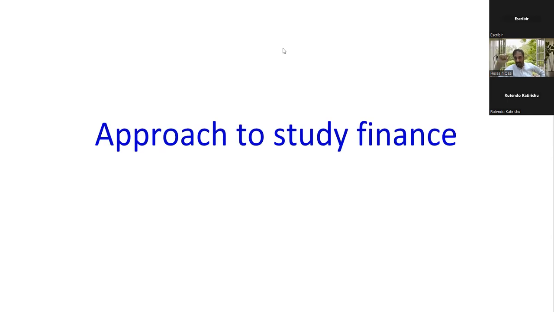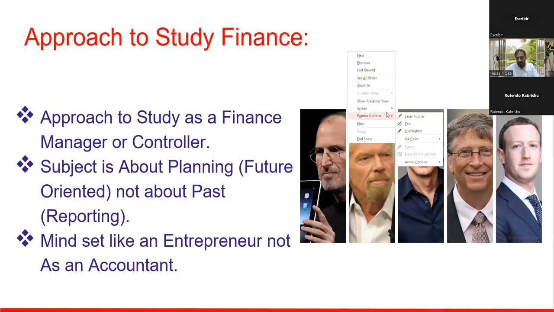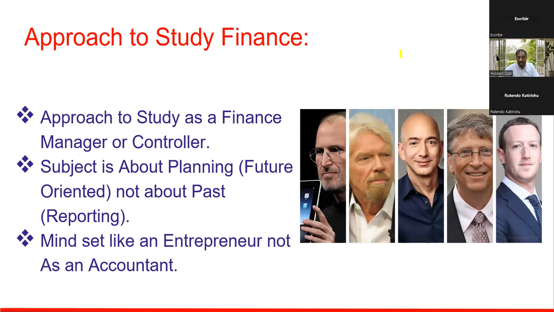The very important thing is: what is the right way to develop the approach for studying finance? The subject is about financial management. A lot of students, when they study finance, mix finance with accounting. Do remember that financial management is about future and strategic aspects. It's not like accounting, the reporting of transactions. To study finance, we have to develop our mindset like an entrepreneur.